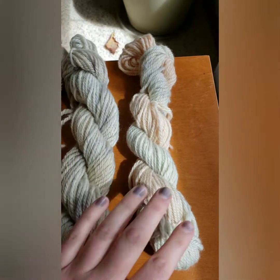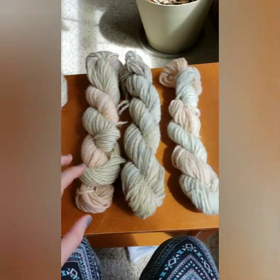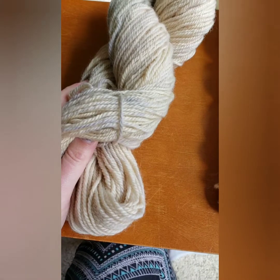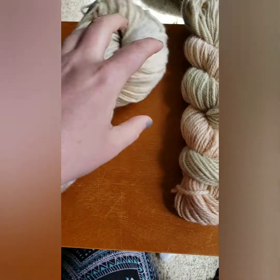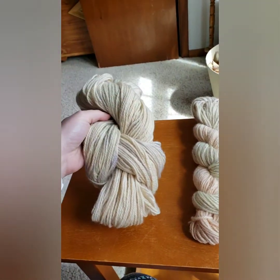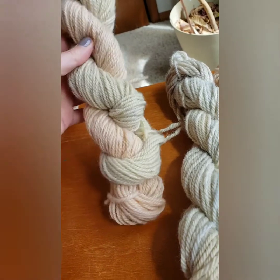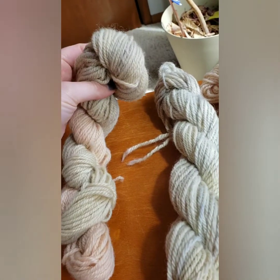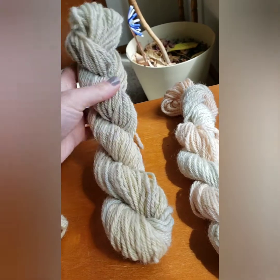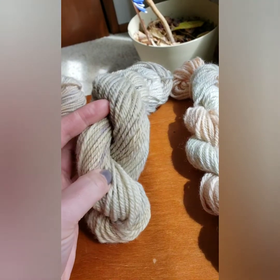Okay, so here is all of the wool yarn that I dyed. These are the three that I started with and the final one. What I really like is all of these little darker spots, which are really cool. Even though the overall color is a lot lighter, I think it's got some real interest in it. This is the avocado and rose, and it also got some darker, purpley-ish colors in that. This is the cabbage and rose petals, and again, just those really cool darker purple spots.